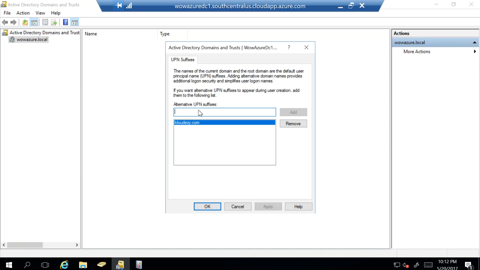And this is where you can specify your alternate UPN suffix. In my case, I have already added cloudeasy.com, which is my Azure AD custom domain name. So now when I create a user, my user can also log in with their wowazure.local identity, but at the same time, if they want to log into this domain, they can use their username at cloudeasy.com. It will give them the same unique name, even on-prem as well as in Azure AD.